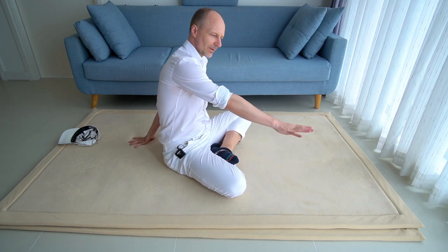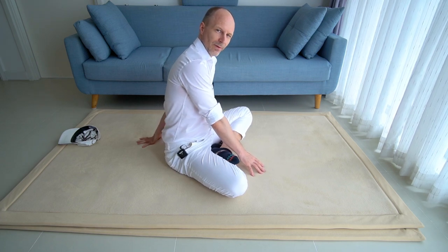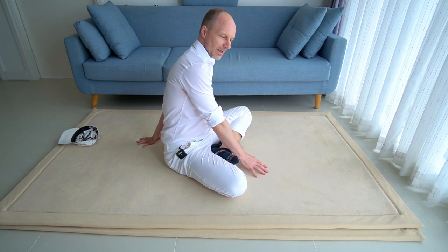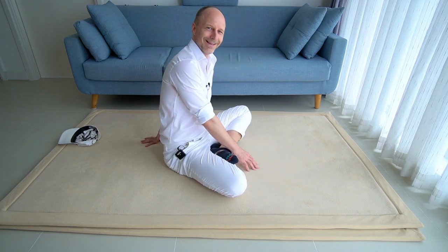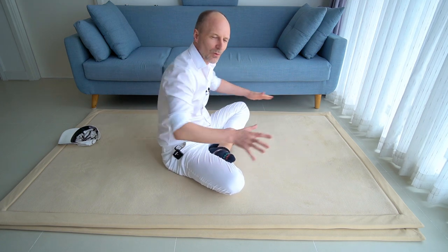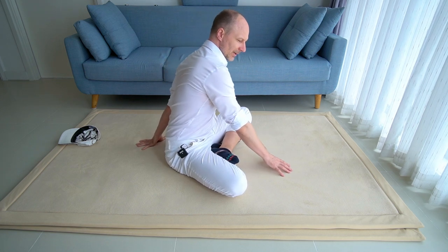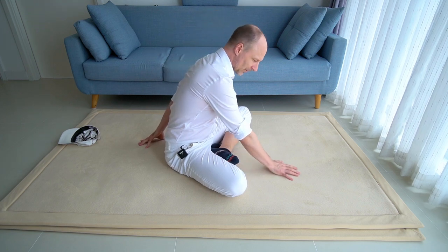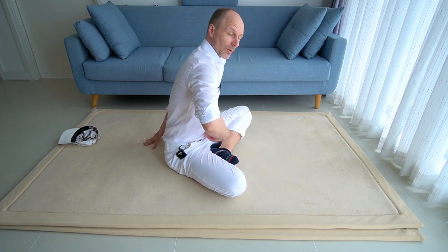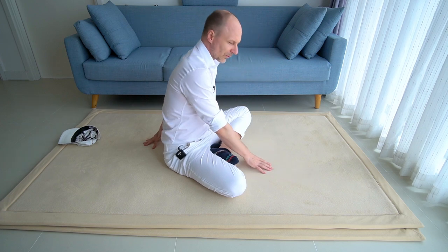The left hand is behind you and the right hand is in front of you. This time push with your left hand and slide with your right hand forwards, so you're twisted a little bit — the upper body is twisted. See if you can lower your head to the floor in front of you, if you can bow down. Contract the abs a little bit, don't just fall forward — maybe you can bring your head closer to the floor in front of you.